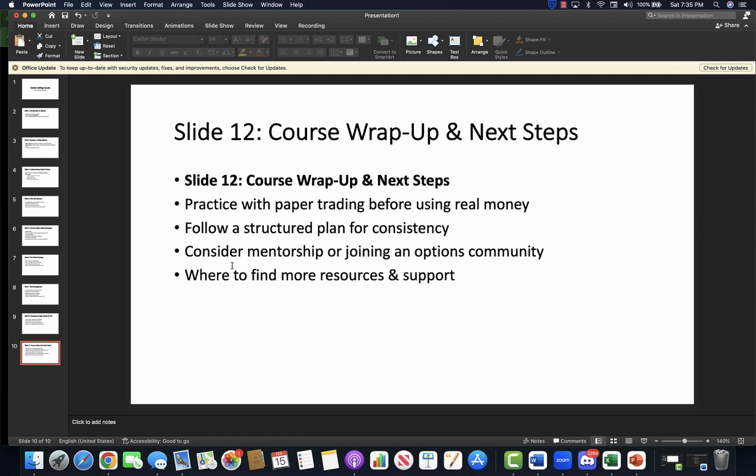So, follow a structured plan. Make sure you're choosing stocks that you genuinely trust. Consider mentorship. Listen, I don't sell a mentorship at the moment, but you can join our Discord. The link is in the description. So please feel free to ask me anything in the Discord. We have people that are always active. I'm always active. So join our community. Subscribe to my channel. I'm always going over my positions every single day, basically, or every week. I'm always taking plays, explaining the plays, showing you the plays. So take some time. I'll be honest, I've been investing and trading for years, but I did study other option sellers for months before I finally sold an option, and I would recommend you do the same.